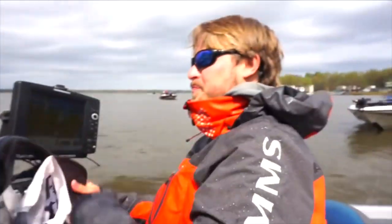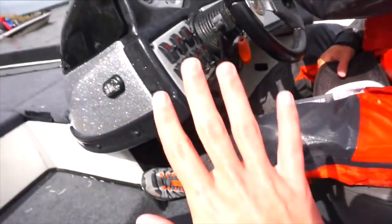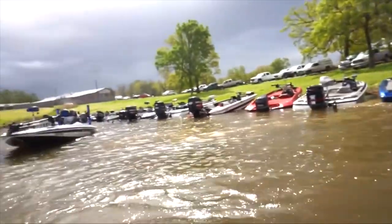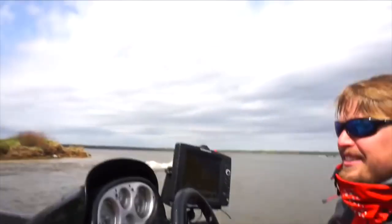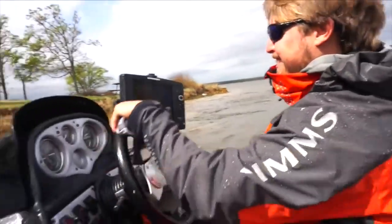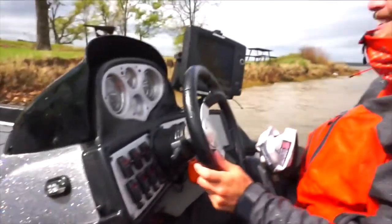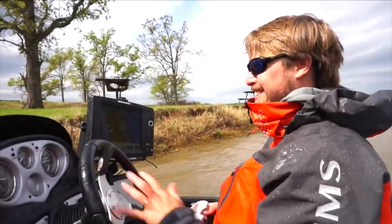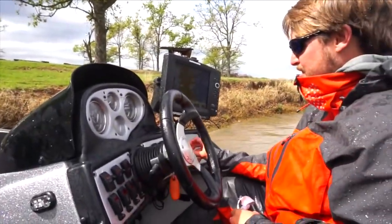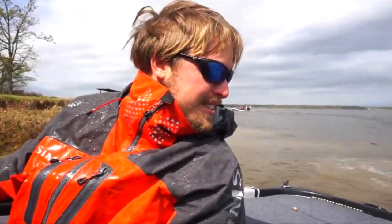All right, what you guys just missed was a hailstorm. You can't see it, but our hands are like blood red. All these boats are parking, and literally the second we get to the boat ramp, it's freaking sunny outside. It was hailing, and I thought my hands were gushing blood, but we headed in to get some food. Is that what we're doing? Okay, we're gonna head and get some food, take a break after I caught that 4-pounder, and get back after it as long as the weather's decent.